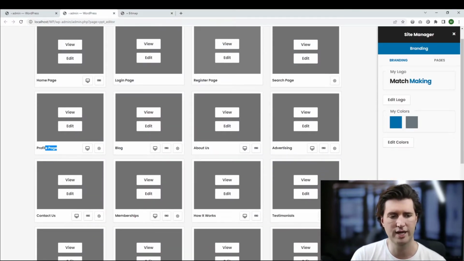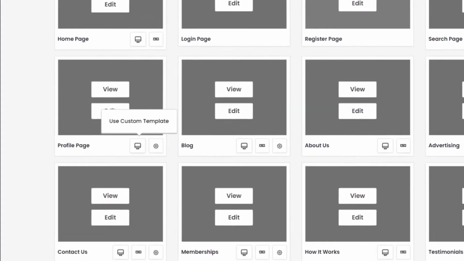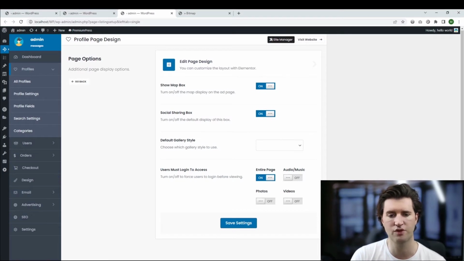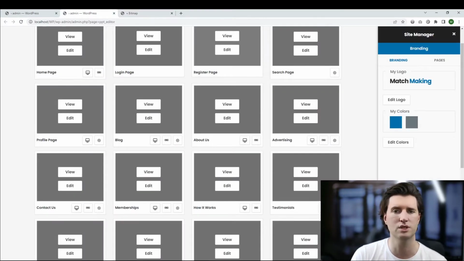We have options to edit, which I'll click in a minute. We have an option to set a custom template, which I'll show you in a moment, and additional options here if you want to turn on and off some of the additional options for the page. So you can see we have some more options here. So go ahead and play with those and get familiar with the theme. So the question again is, how do I customize the main page?